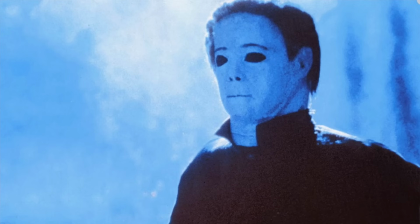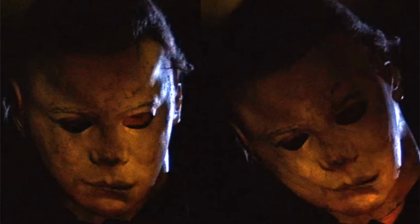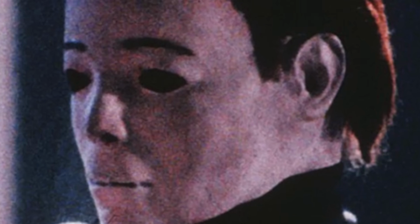Coming in at number 13 is the Halloween 4 hero mask, or as I call it, the surprised looking accountant. Or, as Frank from the Slaughtered Lamb calls it, Wayne Newton. From Halloween 2 to this is just chalk and cheese at its finest. The fact that they left the eyebrows on, the sideburns on, this was a variation of the Kirk mask that they used, but by the time they rolled film on it, it just looked worlds different to what we saw in Halloween 1 and Halloween 2.